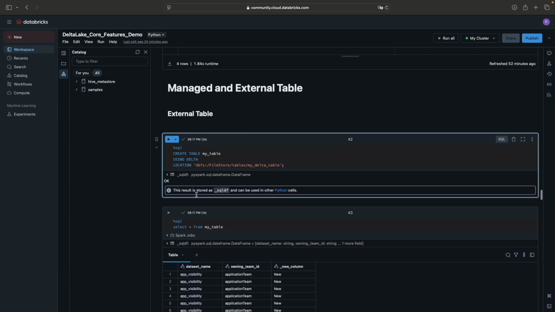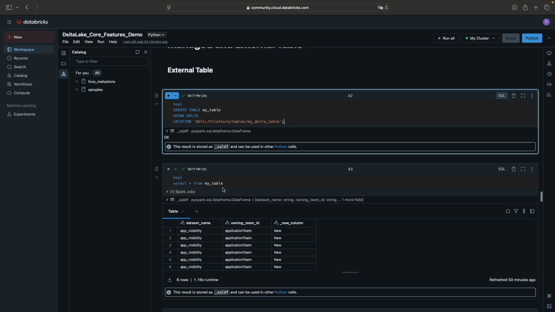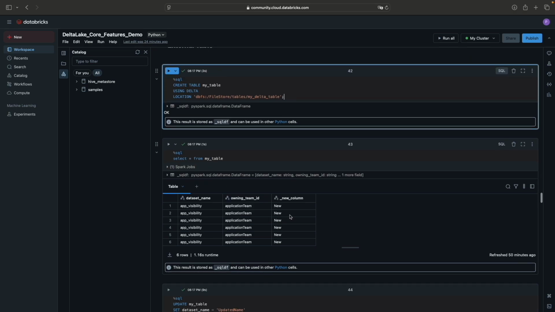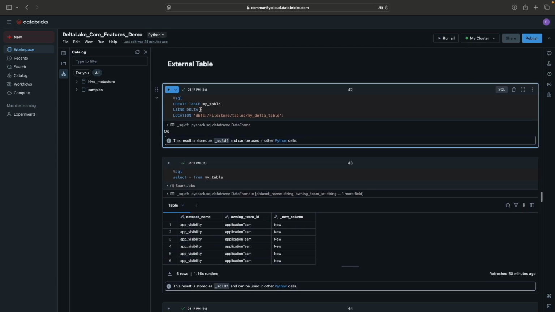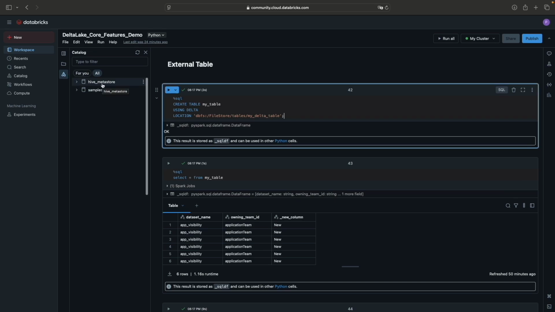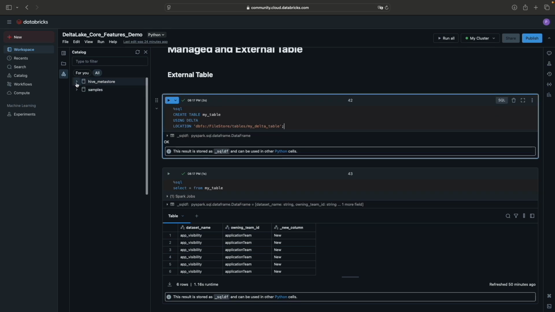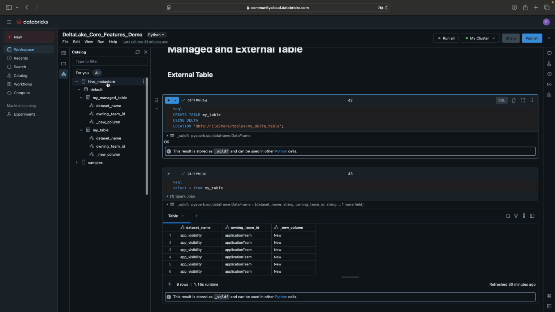Okay, so when we create the table and when we select star from table, then we see now the same data is here, right? And after creating the table, where can we see it? If we see here in the catalog we have this hive metastore, right? Because this will store the schema as we discussed in our theory. So if I go to hive metastore, right now we have created my table, so my table got created here with the schema here, right?